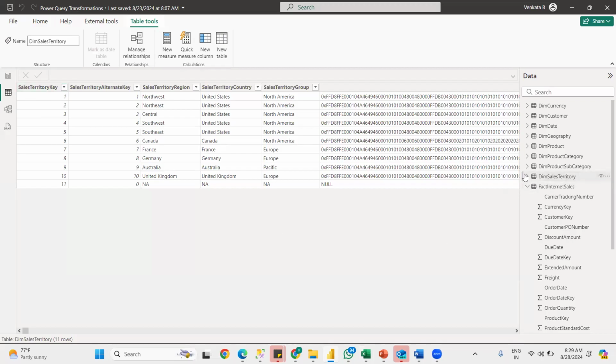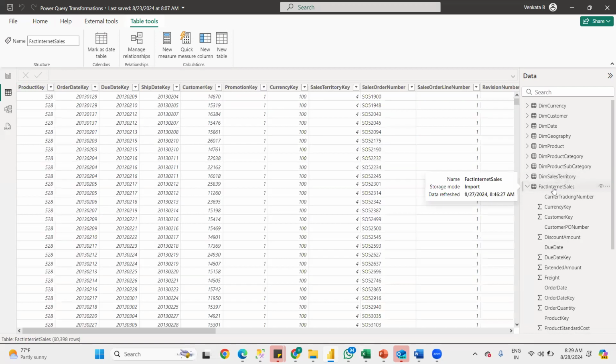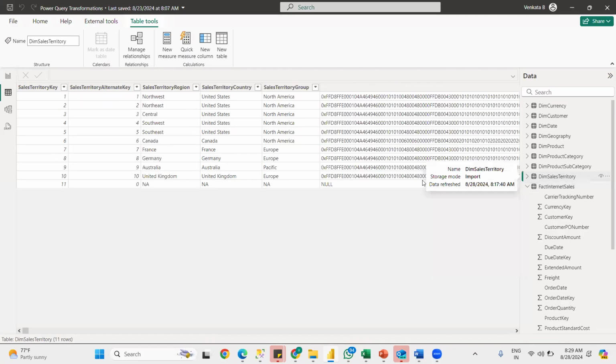Let's identify whether the same key is there in the fact table or not. Here again sales territory key is there. In dim sales territory the sales territory key is always a unique value, that means one value only for each key.